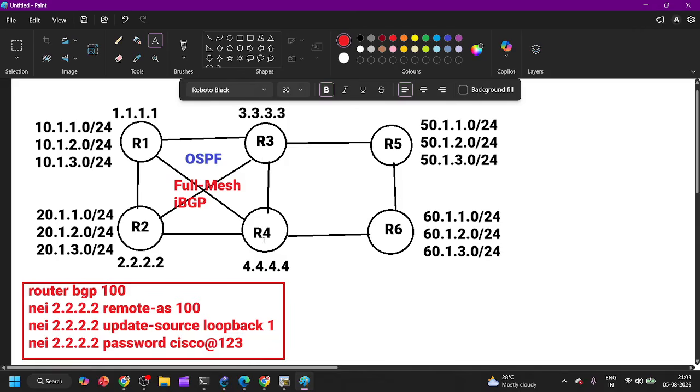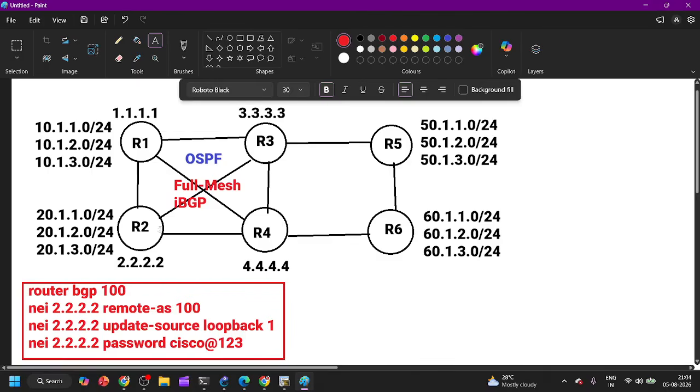No, because of the loop avoidance mechanism, right? Here we have to configure a route reflector. On router number 3 we need to run neighbor, then the neighbor IP address, then route-reflector-client. The same command on router number 3 as well as on router number 4, and the same command on router 1 and router number 2. If we have 6 neighbors, then R1 needs to run this set of commands 6 times.